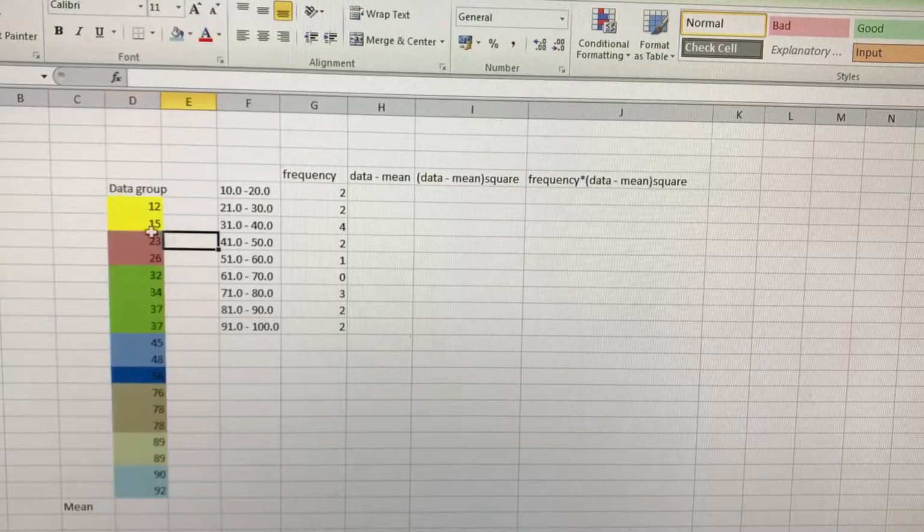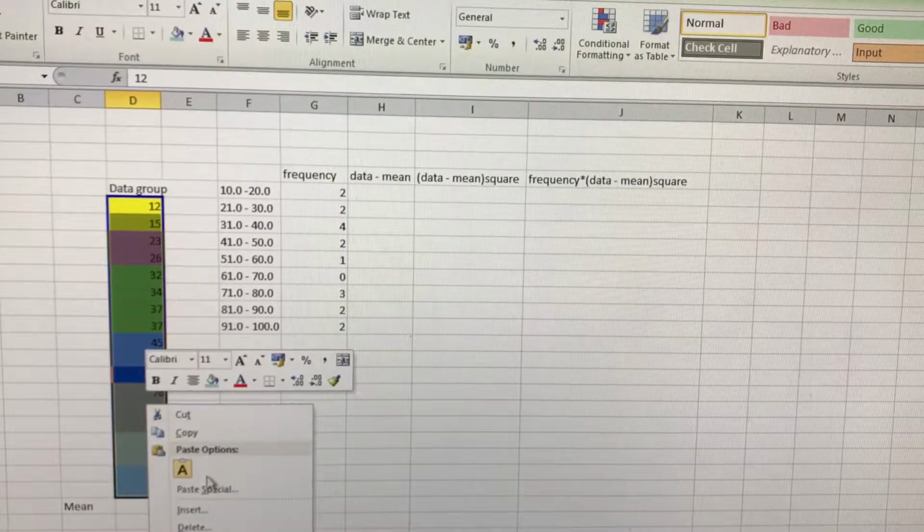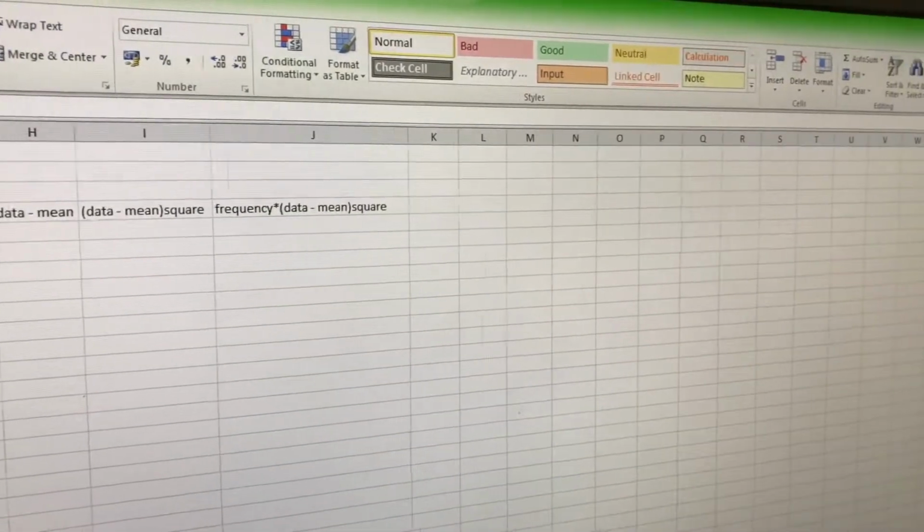So I've just, in a small cell over here, I have written mean so that I know that the cell corresponding to it, that's this one, is in fact the mean of all of this data. So what I do is I highlight all of the data, and I'll have to move to a different part of the screen.